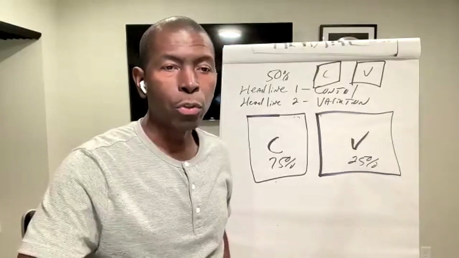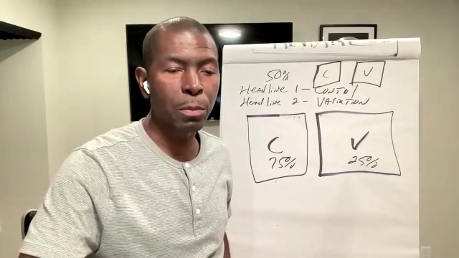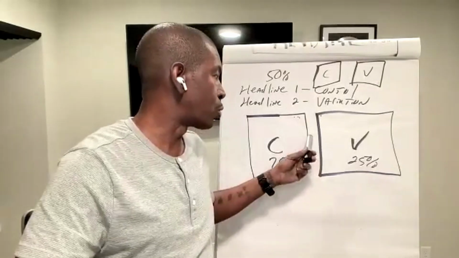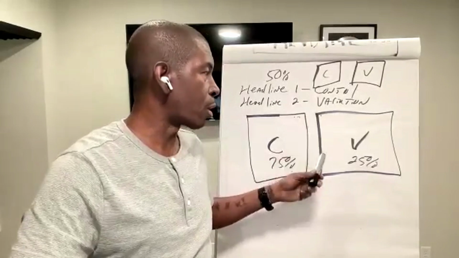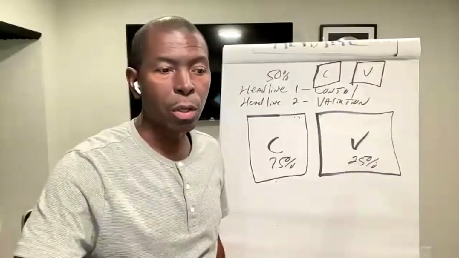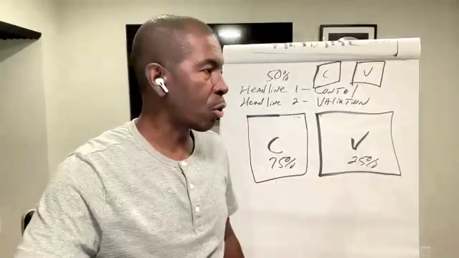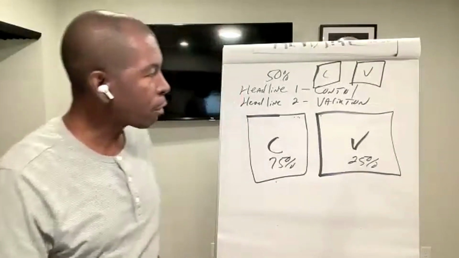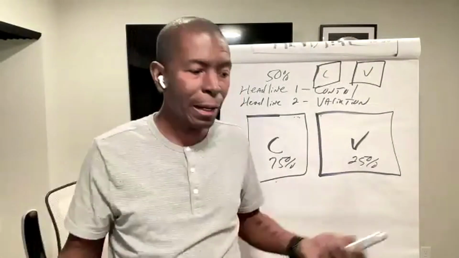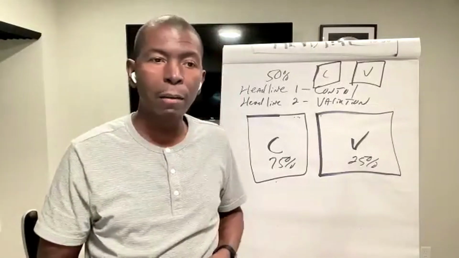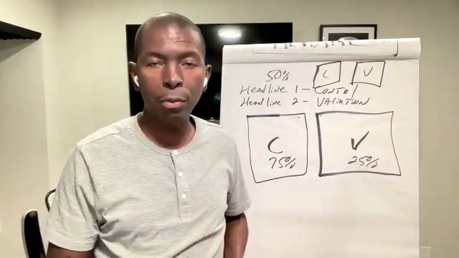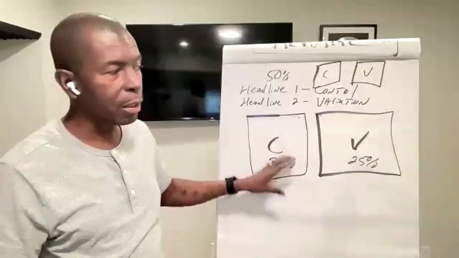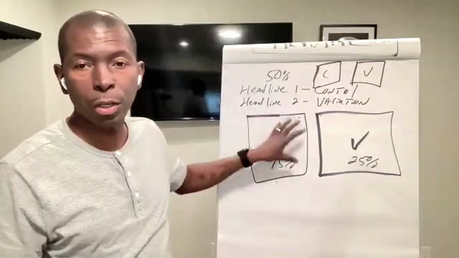Right. And no, Siobhan, you should be split testing right out the gate. That's a big mistake that I see people make. You should never, ever start an opt-in form without split testing too. Like I get on my team about this all the time because they're like, okay, well, we should just throw it up. I'm like, man, it takes you all of 60 seconds to do a split test. Why not split test right out the gate? Right? So you should split test right out the gate. If you don't, you're doing it wrong. And the first thing that you should be split testing is your headline.